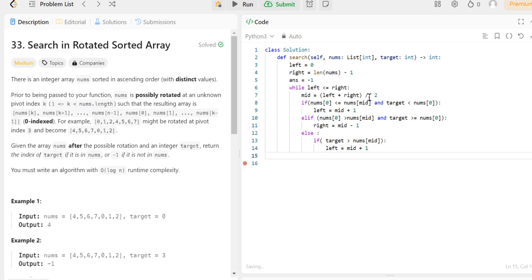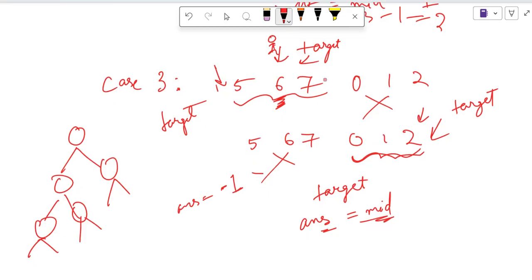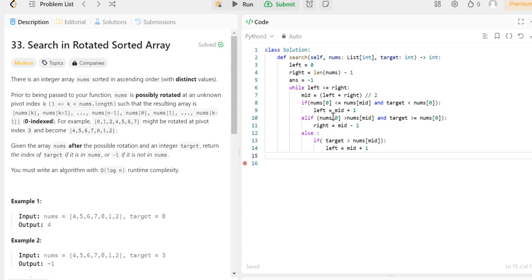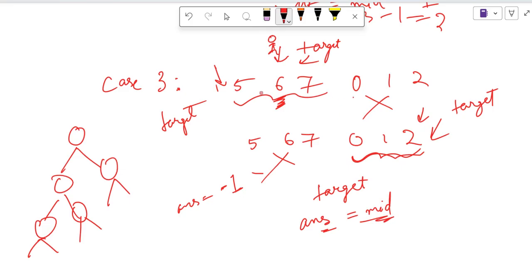So my mid is which one? 1, 2, 3, 4, 5, 6. Let's add another one, 8. Mid is pointing here, and suppose the target is 9. So 5, 6, 7, 8, 9, 1, 2. The target is 9 and the mid is 8.